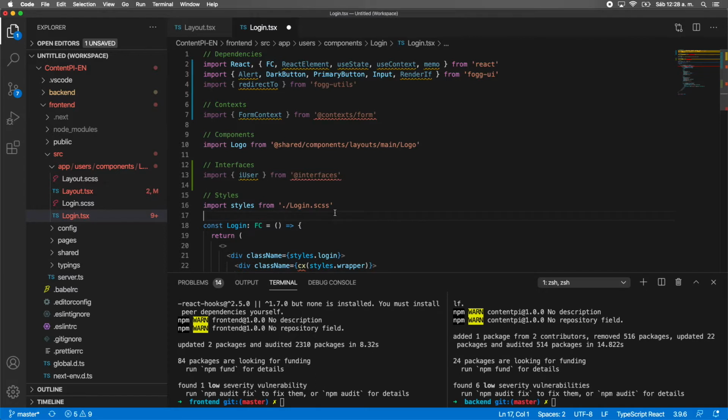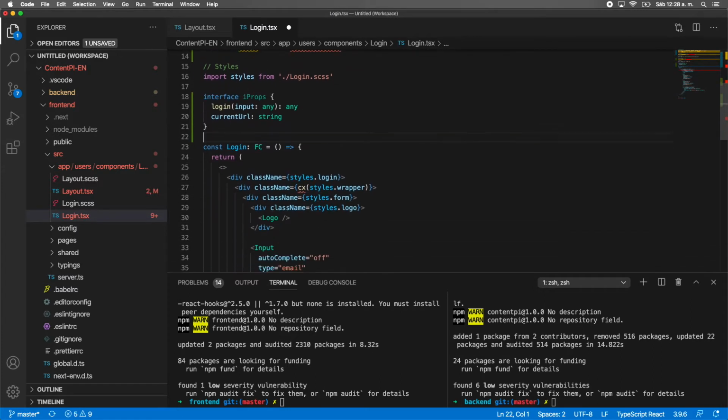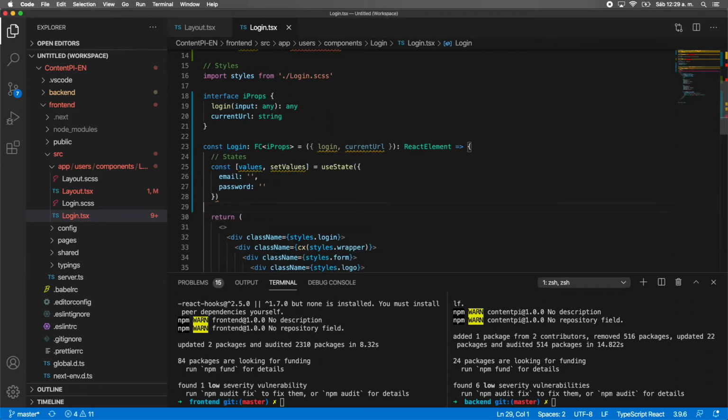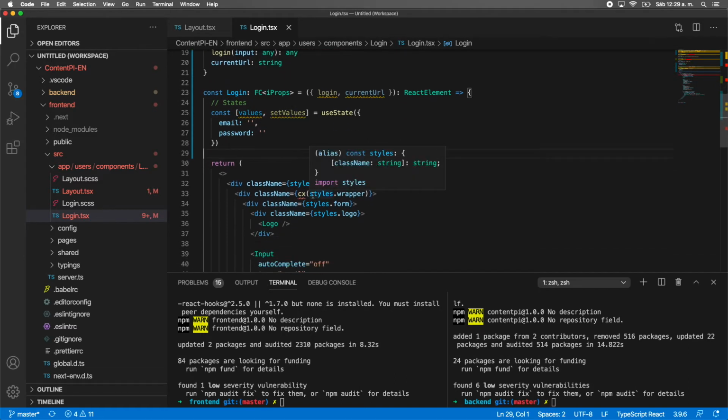We will create an interface for props. We will receive a login function and a current URL. Then our login component is going to look like this, receiving the login and the current URL. We need to create some states. For the form, we are going to create the values and setValues.